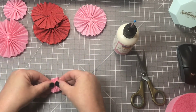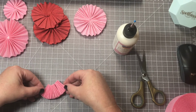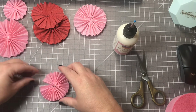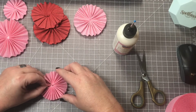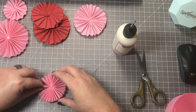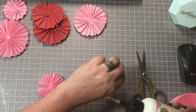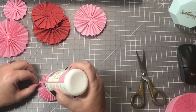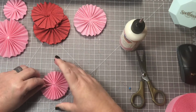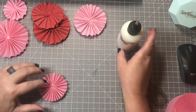Okay, so again, you're going to lay it down. You're going to find each end, and you don't have to have just one. You can grab a couple on each end and then just bring it around. And there you have it. You have your little rosette. Now I'll show you the comparison in just a moment. I want to get this thing. I'm going to put my end together here. Okay, and then kind of bring this other stuff around a little bit so it's not. And that one closed pretty good right there.